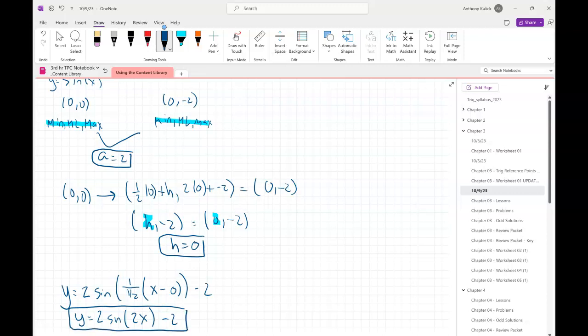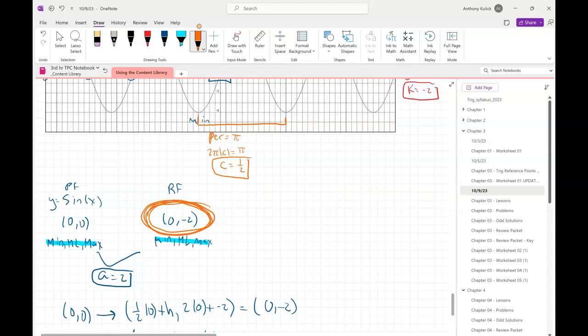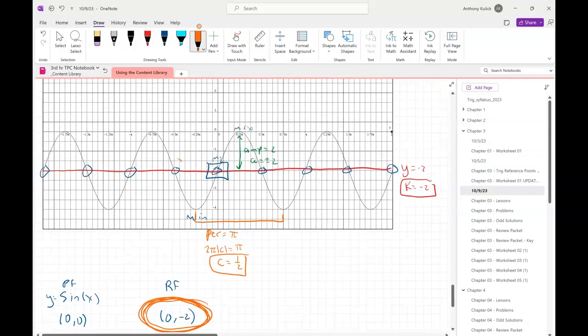Was that the only answer you could have gotten, the only way you could have gotten that? No. How would it have changed? What different choice would you have made to end up with a different answer than what we got here? This is the point that we chose from the graph. If you had, say, chosen this point, you'd have a different answer. If you had chosen this point, you'd have a different answer. So it just depends a little bit on the point that you're choosing. Okay?